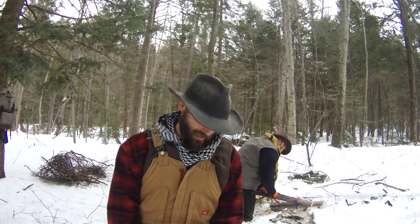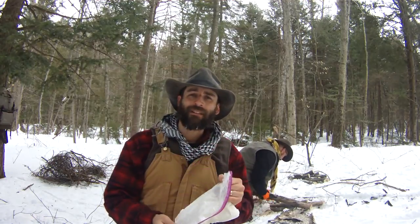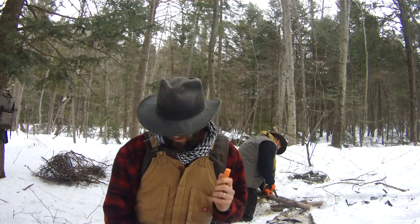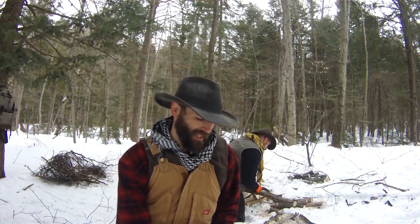While Devon's finishing up the firewood, I'm going to get started on some food prep. We're going to have a little bit of venison that he brought for lunch, and I brought some bannock mix — garlic parm bannock mix that I made up at home. I've got a couple carrots, an onion, and a couple potatoes, so I'm going to peel and chop them up. These are going to take a lot longer to cook than the venison. Oh yeah, coffee too — can't forget coffee.